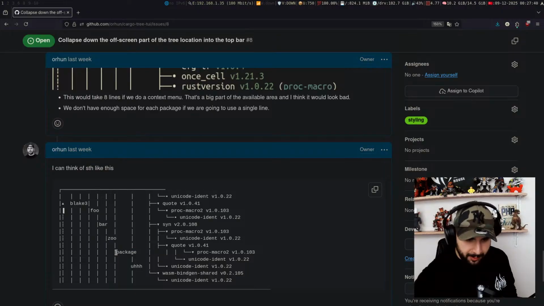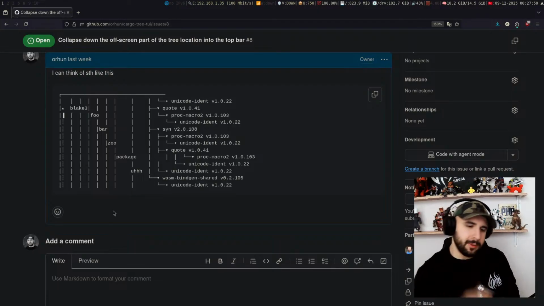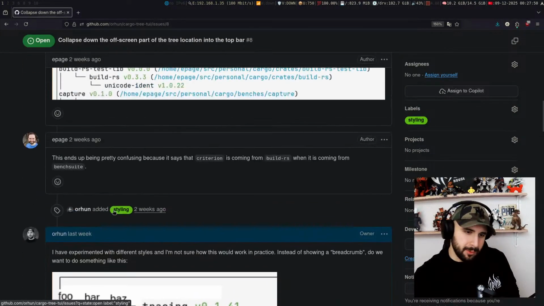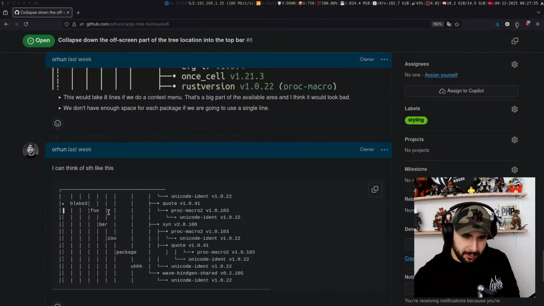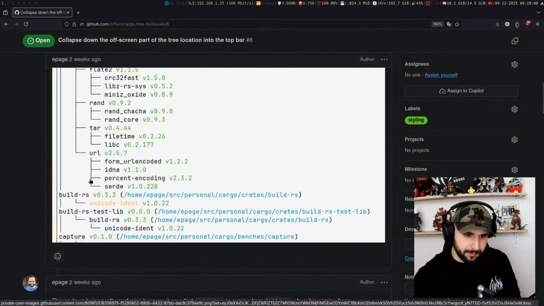If you have a longer package name, this would just clash with the rest of the tree and so on, so it's not great. I'm not sure. I feel like we need a pretty clever solution with that, but haven't found it yet.